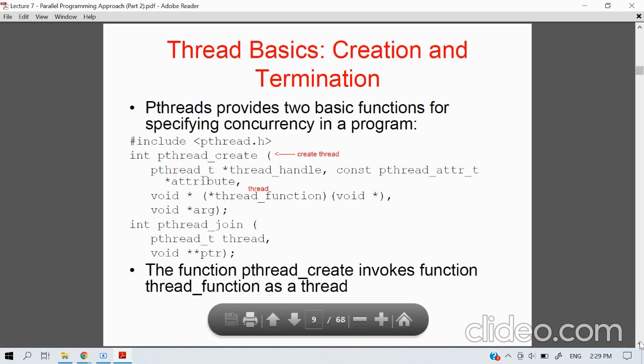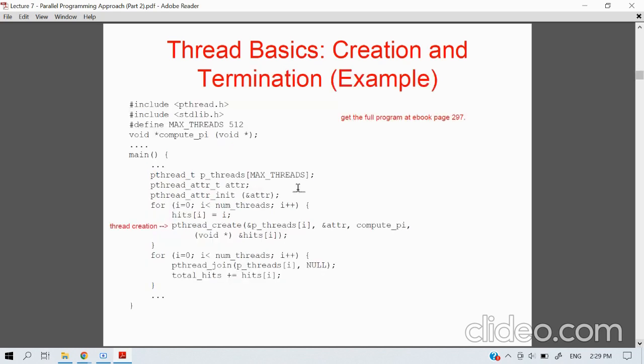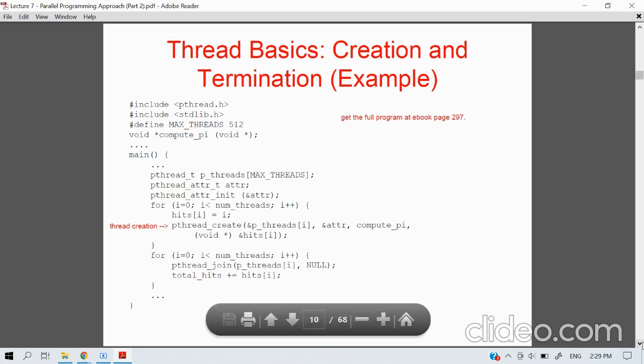Let's look at the next one. Another example, to create a thread by using pthread_create, we call the arguments, and then we do some function here.